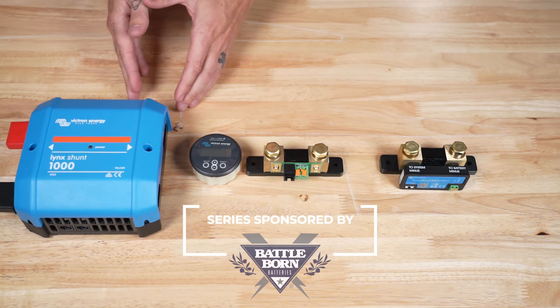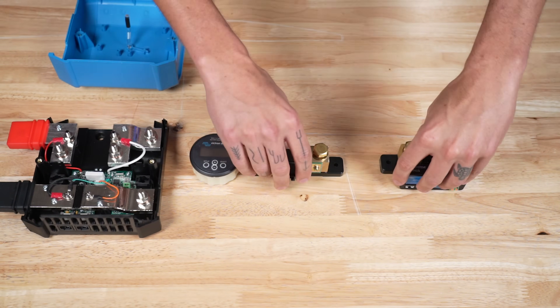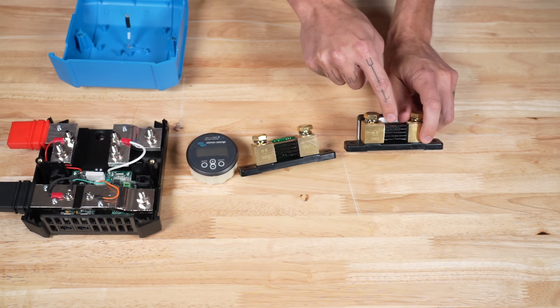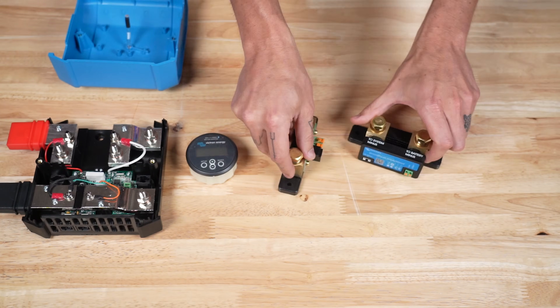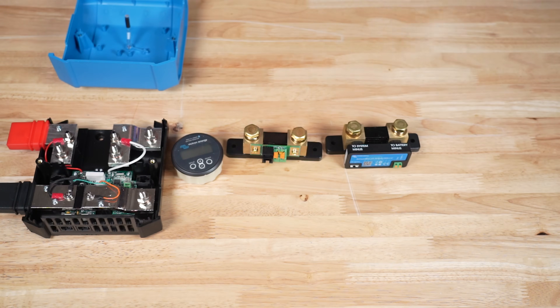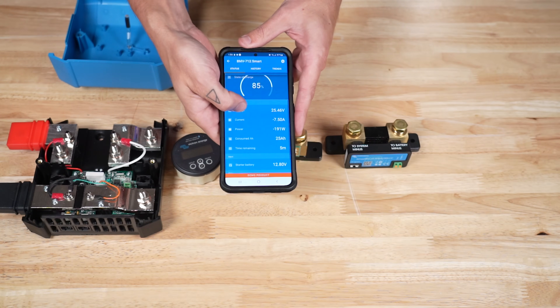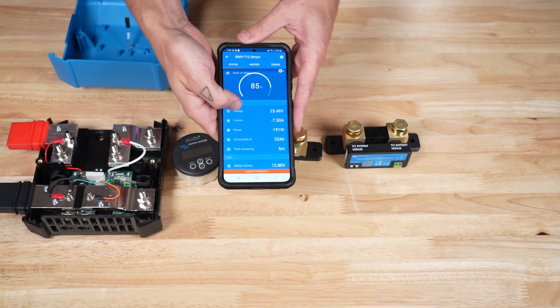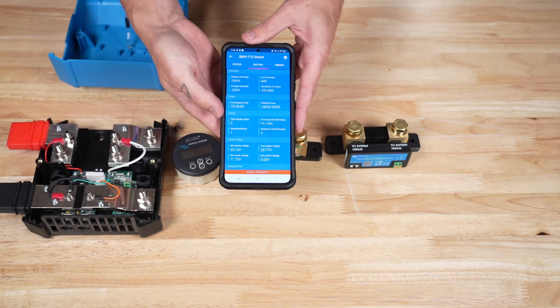All three of these devices are simply measuring devices, and they mostly work in about the same way. They each contain a shunt, which is the actual electrical measuring part of the component, and a little computer board that is used to make the shunt deliver its information to where it needs to go. They all show things like battery bank state of charge, battery bank voltage, how many amps are leaving the battery bank headed to various loads, how many amps are entering the battery bank from various chargers, and a ton of other historical data from the system.